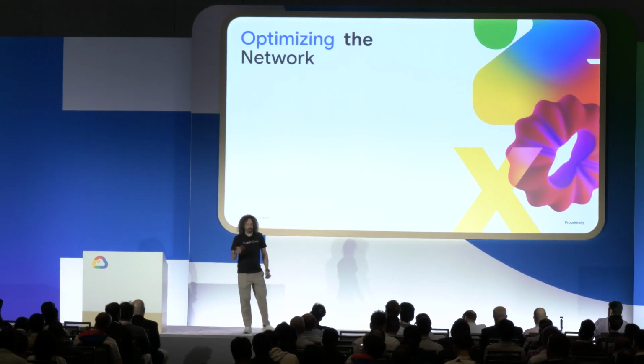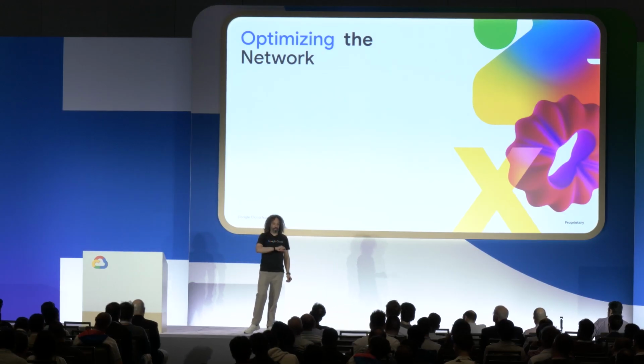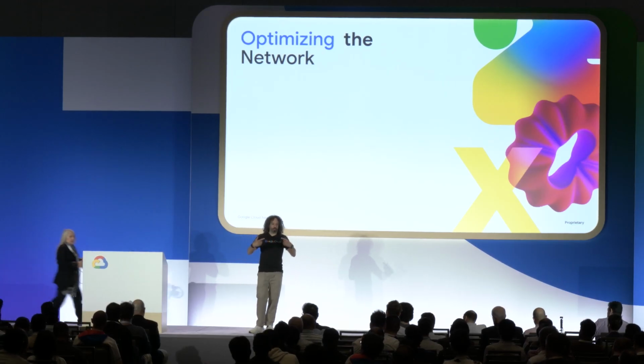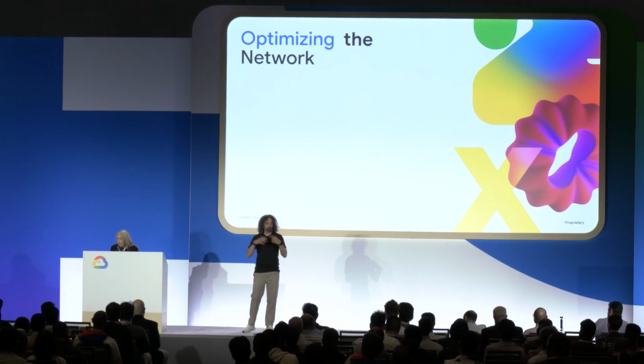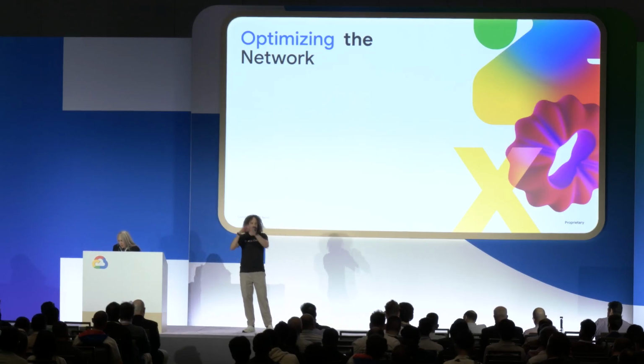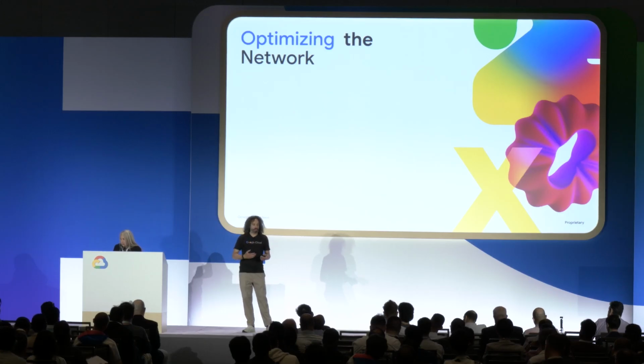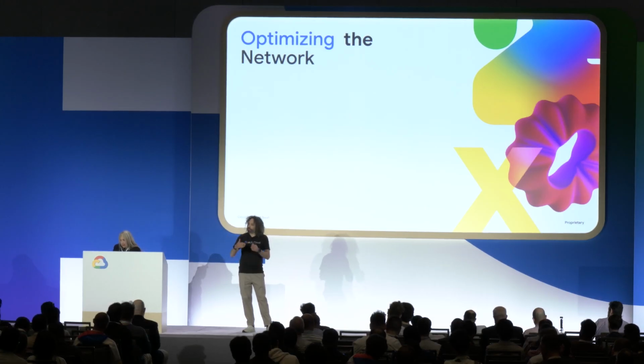So last year, we introduced the network driver for DRA. It's called DRA Net. What DRA Net allows you to do is provision inter-chip high-speed networks for doing multi-host inference. If you have a large model that you need to run across multiple nodes, you need high-speed connectivity between the nodes for something like RDMA, remote direct memory access. So with DRA Net, you can use Kubernetes to provision the underlying networks.